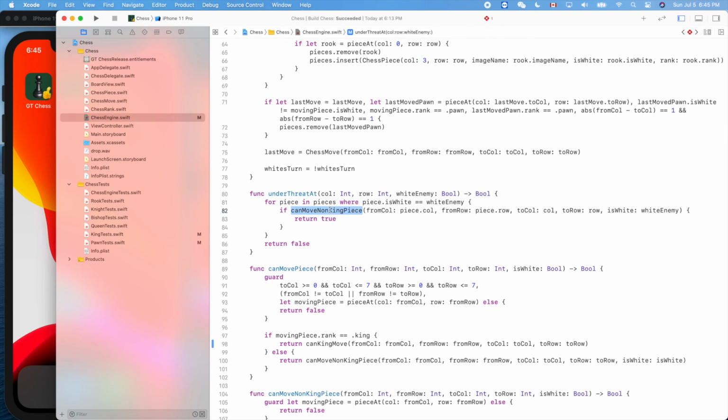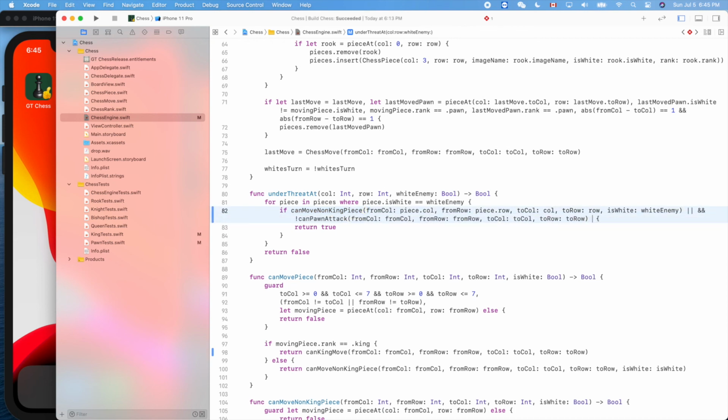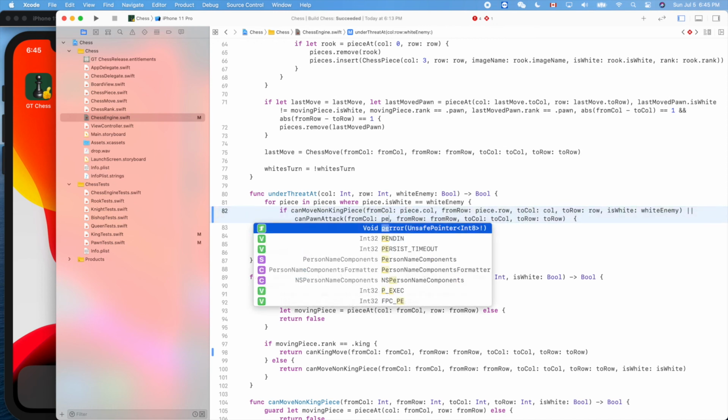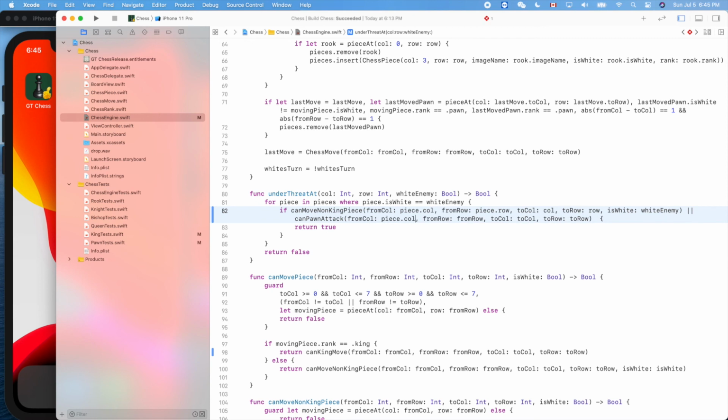So if that, or, right, or can pawn attack. Yeah, or can pawn attack. So here is, yeah, piece dot column, right? Piece dot column.